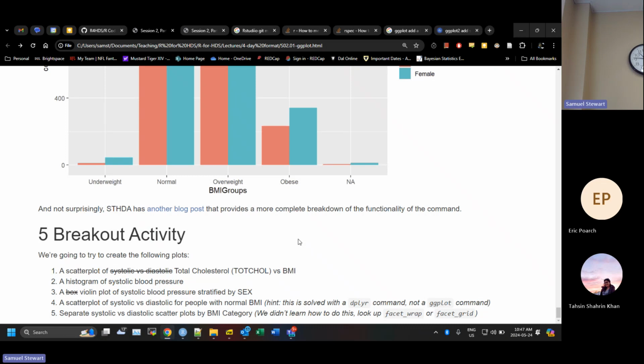dplyr command. So dplyr is what we talked about at the end of last class. Those are the data manipulation techniques. So in this example, if you want to do a ggplot on a restricted data set, it's easier to restrict the data that's being fed in than it is to restrict it within ggplot.